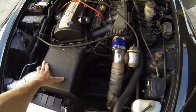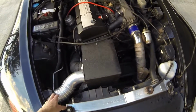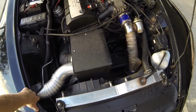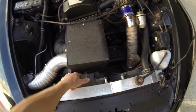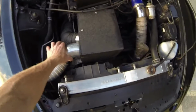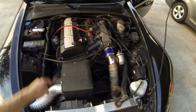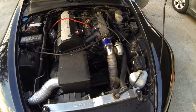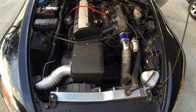But so I put this in, like I was saying, to get the cooler air going into the engine. So it sucks in from the side of the fender now. It does not suck in air from the radiator fan. So that's contained. And this inlet pipe is the same size as the pipe that goes into the turbo. So there's no restriction there. The only restriction is the restriction from the air filter.